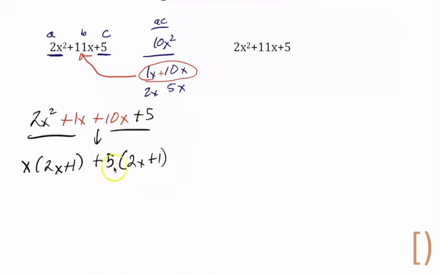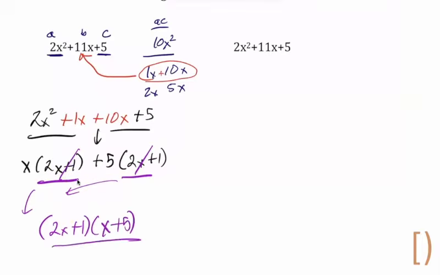Remember, when you factor out, you're dividing. So if I factor out the 5, 10x divided by 5 is 2x. 5 divided by 5 is 1. Same thing happened here, right? I factor out the x. Divide this by x, you get 2x. Divide 1x by x, you just get a 1. And now these match, so you can factor that out. Factor those out, and you get 2x plus 1. These are gone because you factored them out. Technically, divide both of these by 2x plus 1, and you get x plus 5. So that's the proper way to factor.